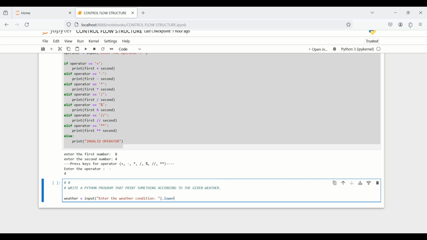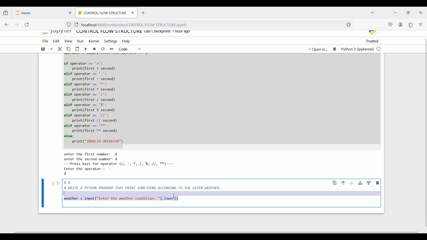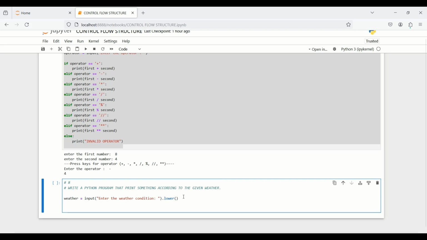Okay, then we use our string methods to convert the user input into lowercase string characters. Okay guys, so what is this lower? This is a string method, as we know from the previous video.